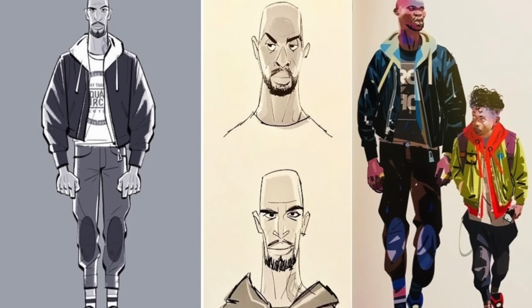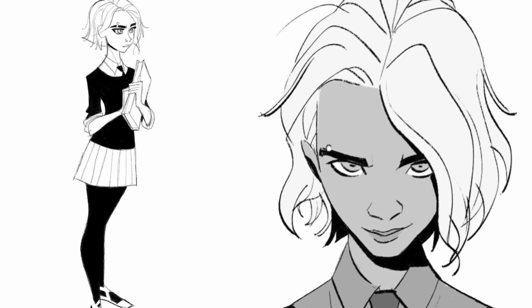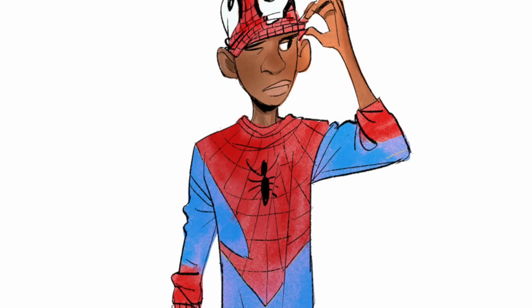But I think the best thing about art books is you get an actual behind the scenes look at the way artists work. And depending on the book, sometimes you get blurbs of writing that shows you their insight, their thinking, and having access to that in a physical form is so helpful to you as a developing artist. This Into the Spider-Verse book in the background here has taught me so much about stylizing characters, about understanding what styles I like and what I didn't like, and how to render things in a simplified way. And I'm so thankful that I decided to pick that book up.